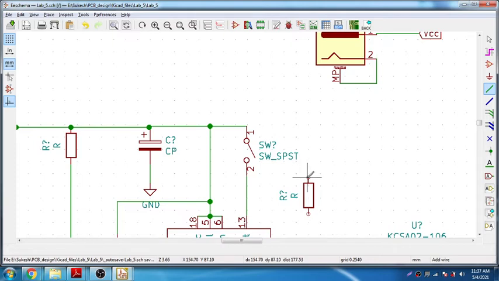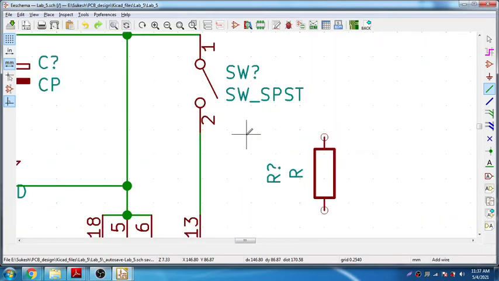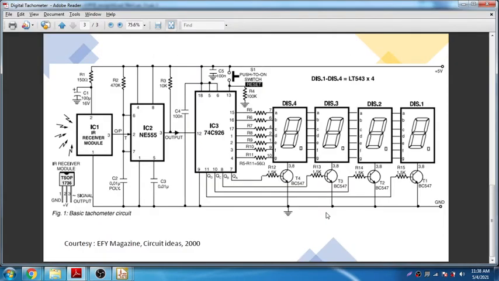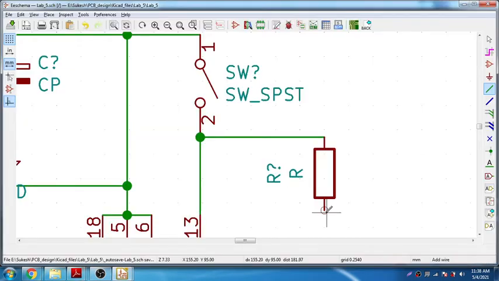Perfect. Connect this resistor to this end. Not connected, so just zoom in so that it connects properly. Fine. The other end is supposed to be this ground, so I just connect a ground. Place a ground here.